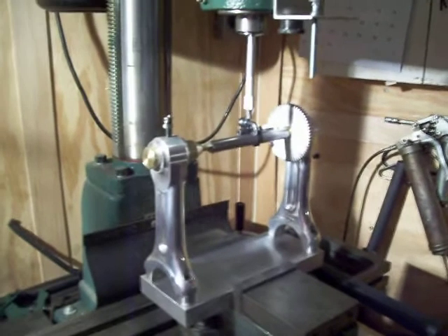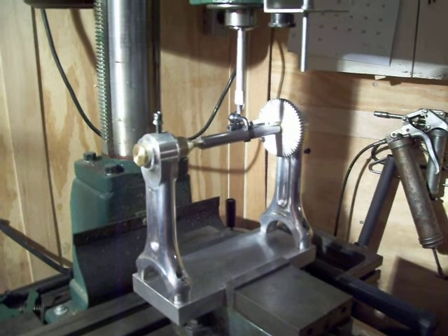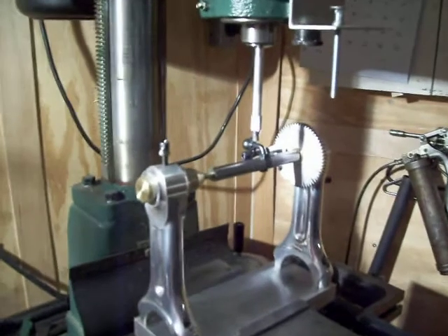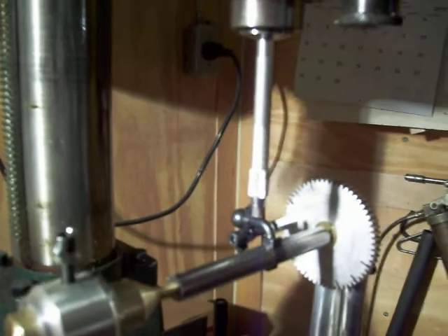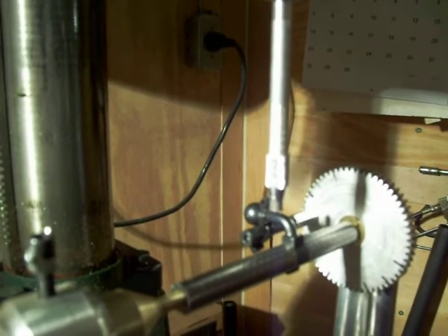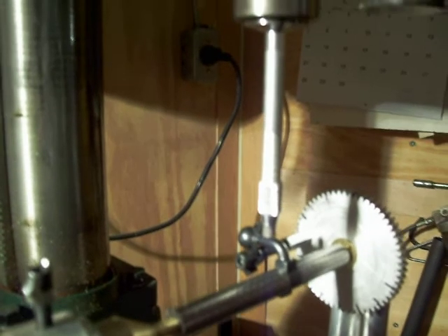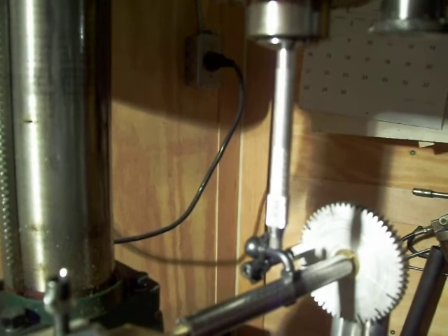The index works very well and I was able to get some quarter-inch diameter Cratex rubber abrasive sticks. What you see mounted in the milling machine here is the holder for a quarter-inch round soapstone that welders use. This type has a collet system on the bottom. The Cratex sticks are six inches long, and rather than cut them and have a lot of wastage, with this pencil I'm able to put the Cratex stick inside and tighten the collet so it stays there while you're working.